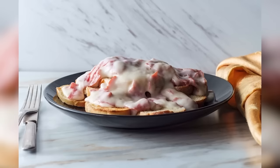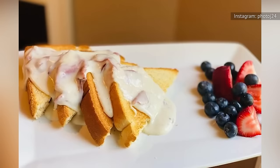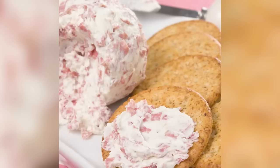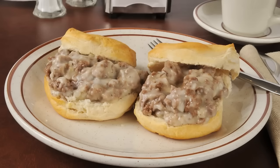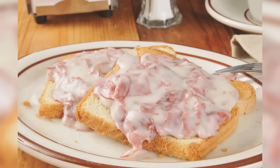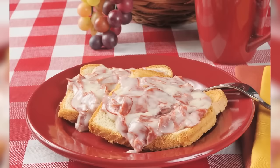White gravy was already a popular cheap military ration by the time of World War I, when chipped beef made its way into the recipe. These thin slices of smoked, salted beef were served on a slice of toast and then smothered in gravy to make a hot, simple dish to fill soldiers' stomachs. While it was gaining new and alternative ingredients like parsley for flavor or tomato sauce to thicken the dish, chipped beef also made its way into the mainstream. Variations were a cheap meal for families during the Great Depression, and later a popular breakfast dish at diners in Pennsylvania. Some national chains even offered it on their menus. But while chipped beef lives on primarily as a military dish, even they've altered the recipe to make it healthier, usually substituting very lean ground beef or ground turkey.